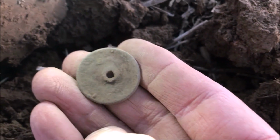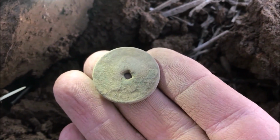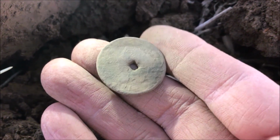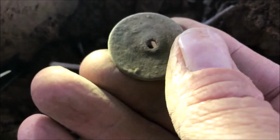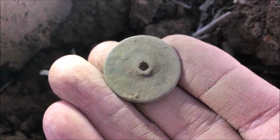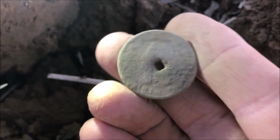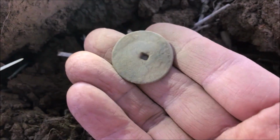Oh, Joe, you're gonna like this one. It's a matron punched with a square nail right through the center. Can you see the square hole? That's cool, man. And it's mushroomed out on this side. Yeah. That's pretty cool. You can see the wreath going all around it. This was screaming. I called Jeff over. I said, Jeff, you got to listen to this. It was an 82. He started digging the hole for me.